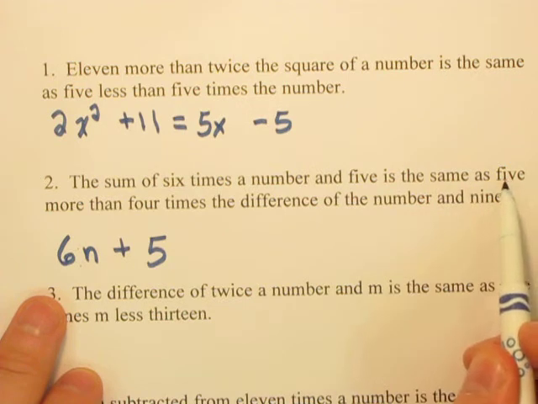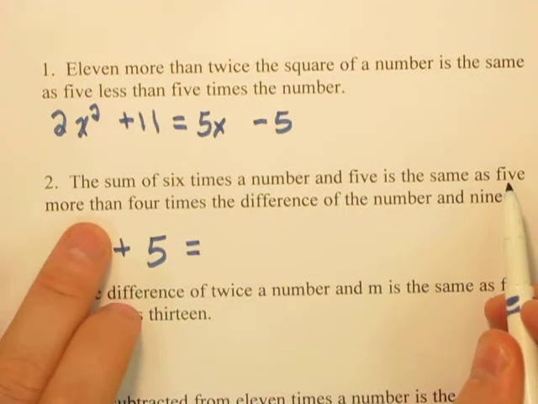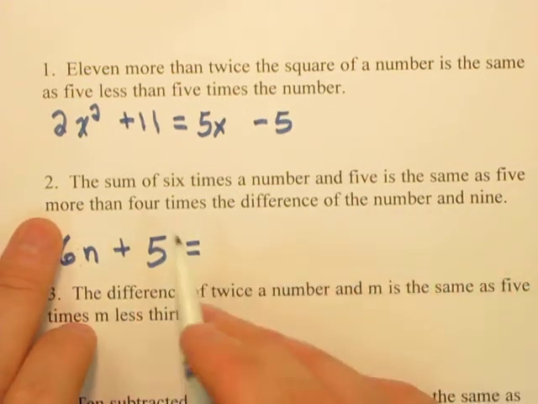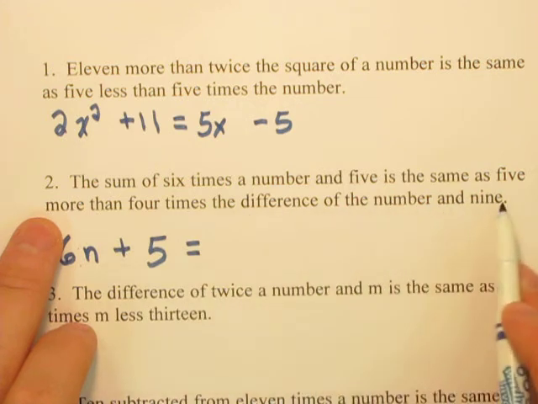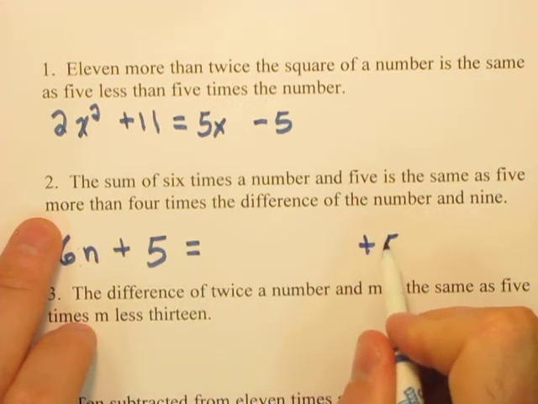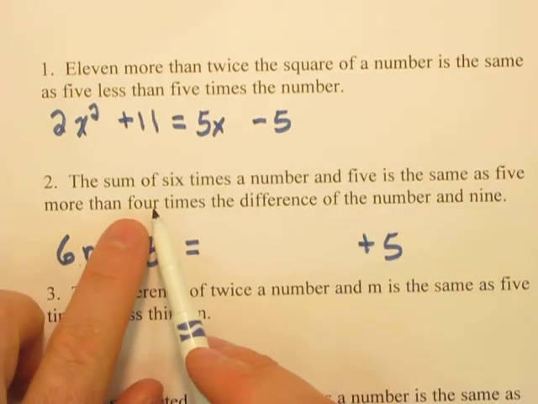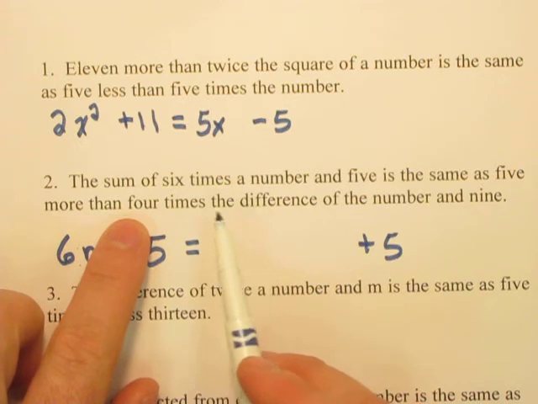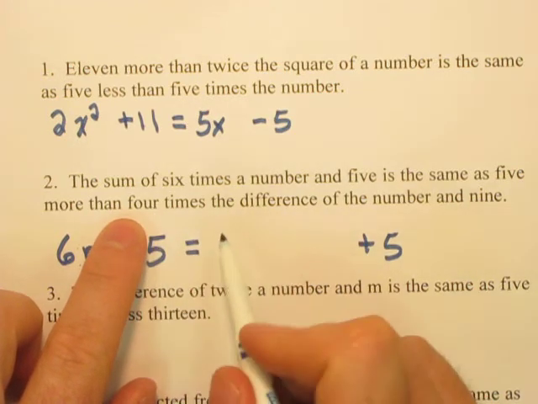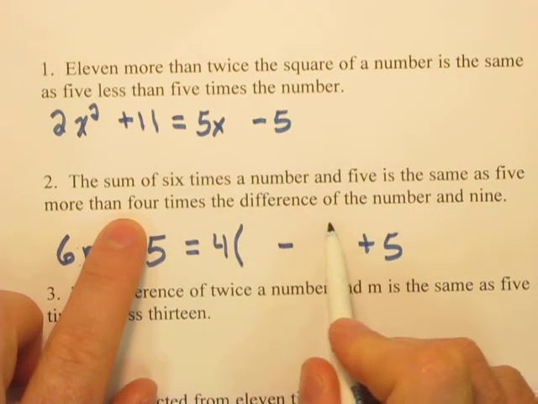Is the same as, that's always equals, 5 more than, well, the 5 more than is a shift over where we put plus 5. And I notice there's a lot of information here, so I'm really going to shift this all the way over and say plus 5 on the end. 5 more than what? And then it says 4 times the difference. That's 2 different operations. So how you represent 4 times the difference, you write 4 parenthesis, and you have to put a minus inside there.